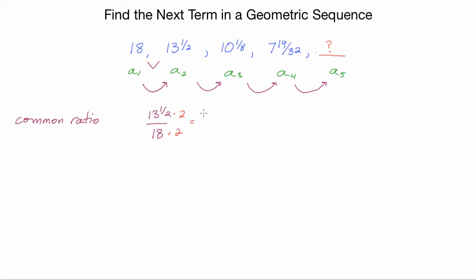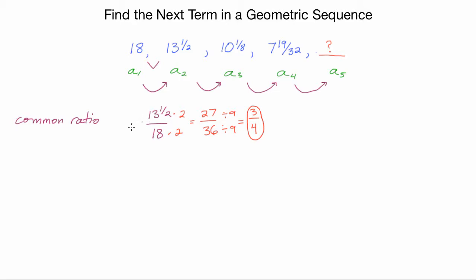13 and a half times 2 will give me 27. 18 times 2 will give me 36. And now I've got something that I can actually work on simplifying. I know that 9 is a factor of 27 and 36. I'm going to divide the top by 9 and the bottom by 9. And I can reduce it into simplest terms, and it becomes 3/4. 3/4 is the same as 27/36, which is the same as 13 and a half over 18. These are all three the same fractions. I just wanted to get to the simplest fraction.